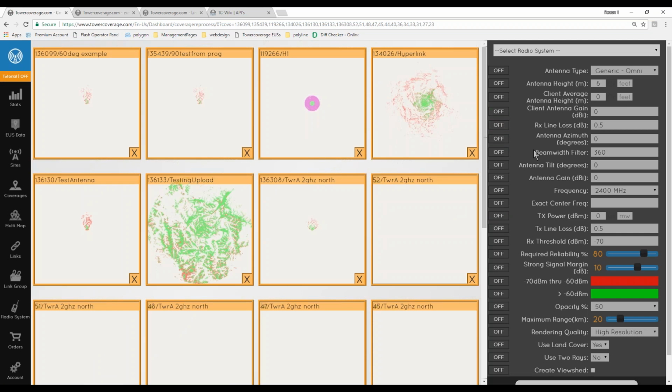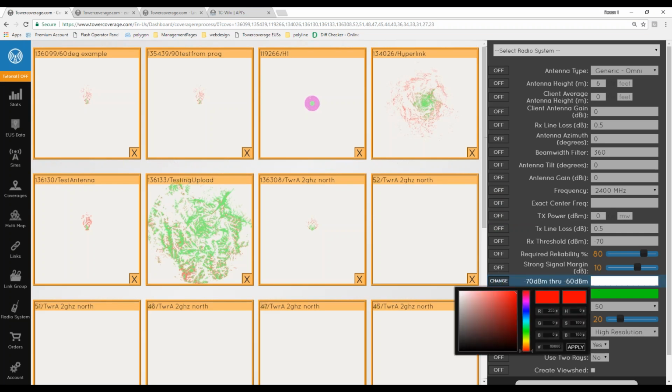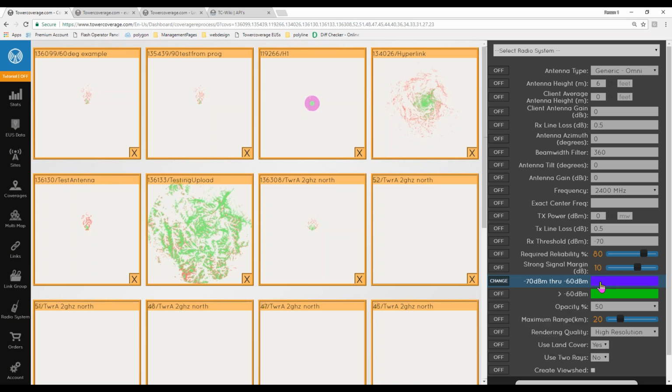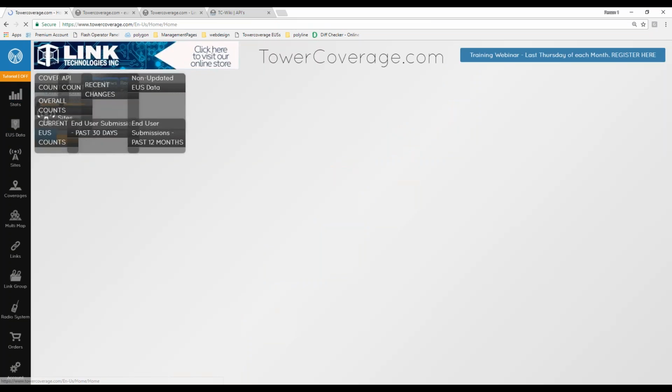And if I'm just wanting to change, for example, one of the colors of all the coverages, I click the box, set that row to change, select the color that I want to change it to, hit apply. And then the only thing that's going to be done to all of the coverages that I have in this window will change the weak signal color to purple. So that's what this feature does. It's almost identical to creating a coverage, except you can specify which ones you want to create, or which ones you want to change and which ones you don't.